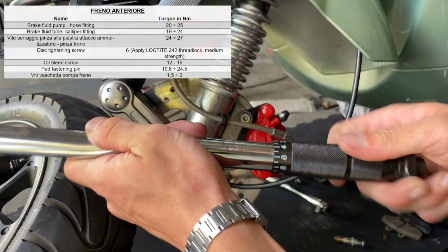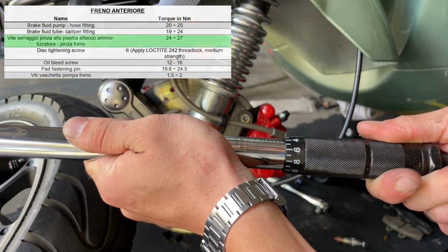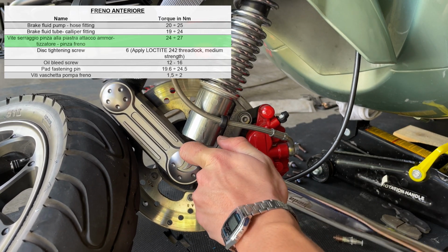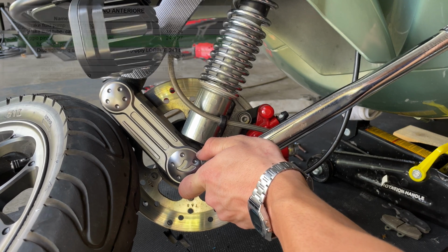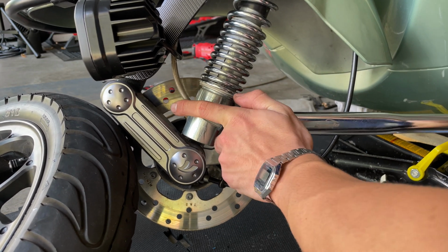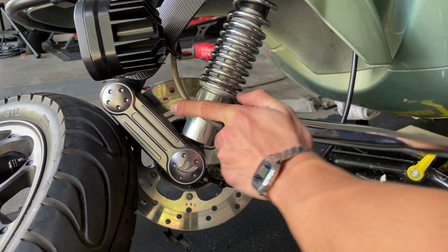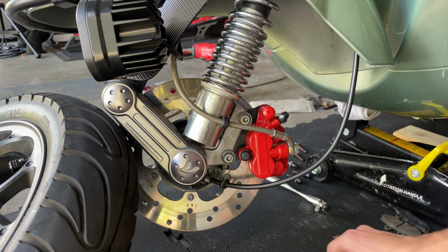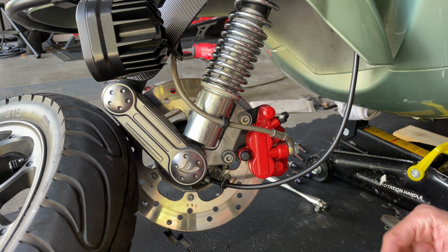Proceed and torque this to 16 foot-pounds with the 6mm Allen key here. There we go. There we go, and that's it. That's pretty much how easy it is to install the pads for your front wheel. Now we can proceed and mount the wheel back.